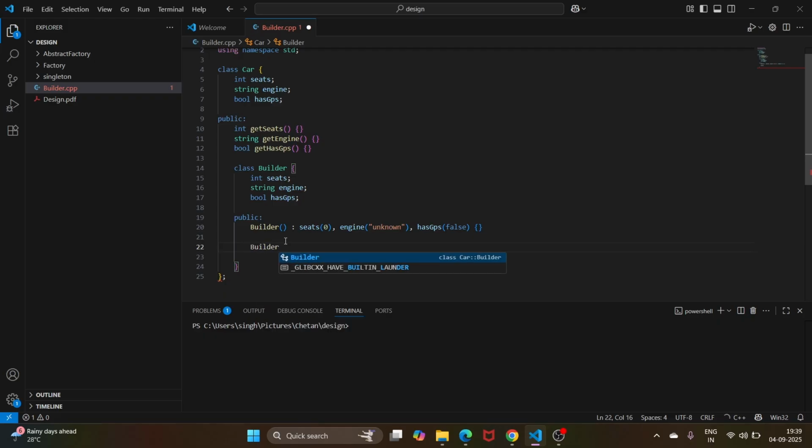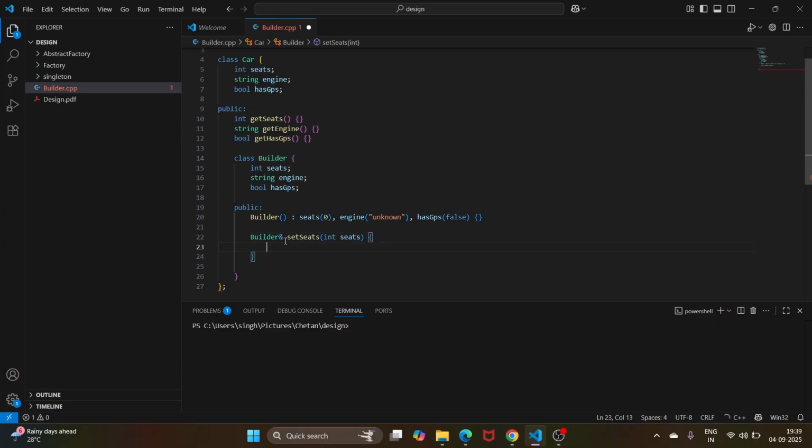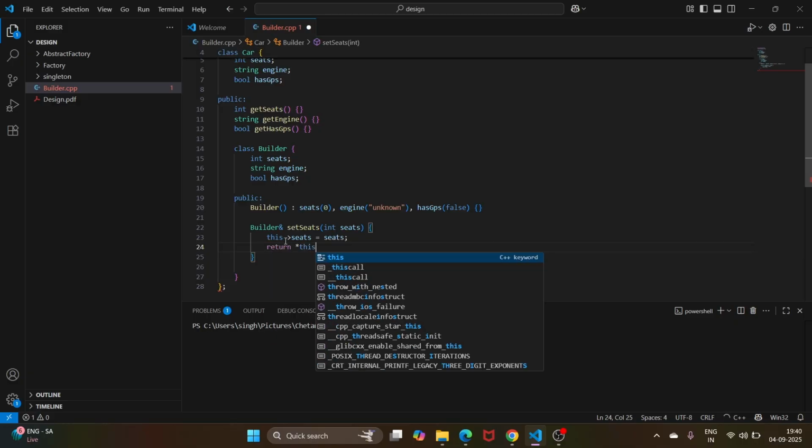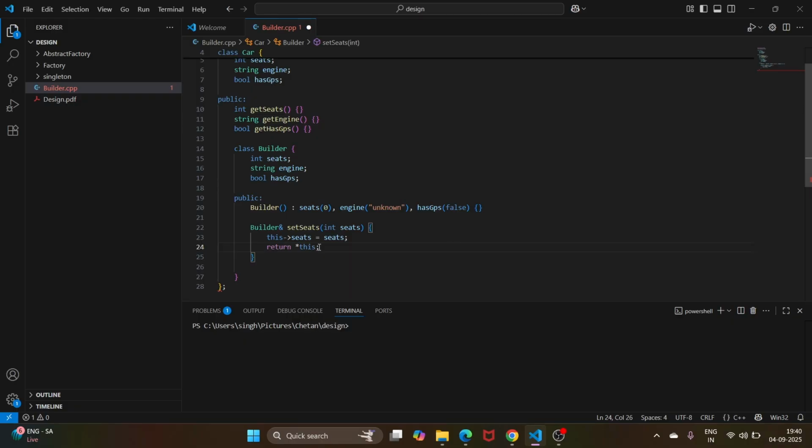Like I said, I'll just return a Builder reference and I'll create a setSeats method which will take int seats, let us say, and in this you can do seats equal to seats, right? Now what do you have to return? You can return by dereferencing the this pointer, because you need to return the reference of the builder. So the current object's reference you have to return. So this is the pointer. You can dereference it and return it as it is.